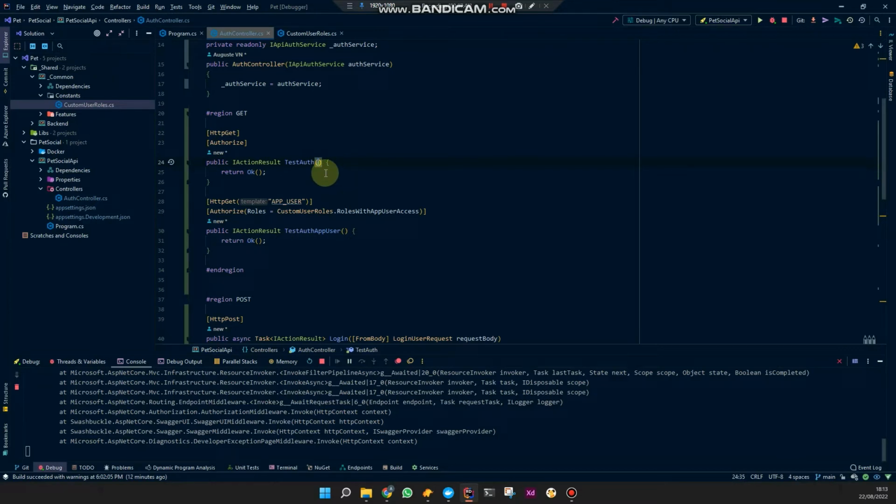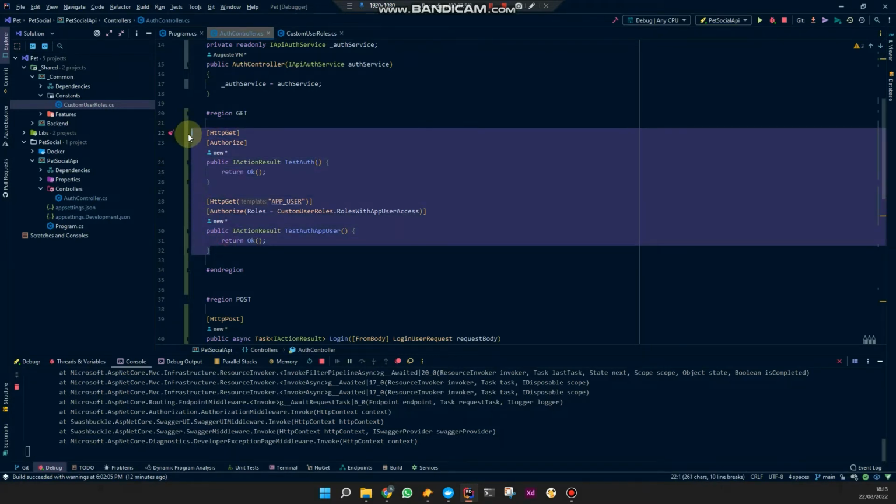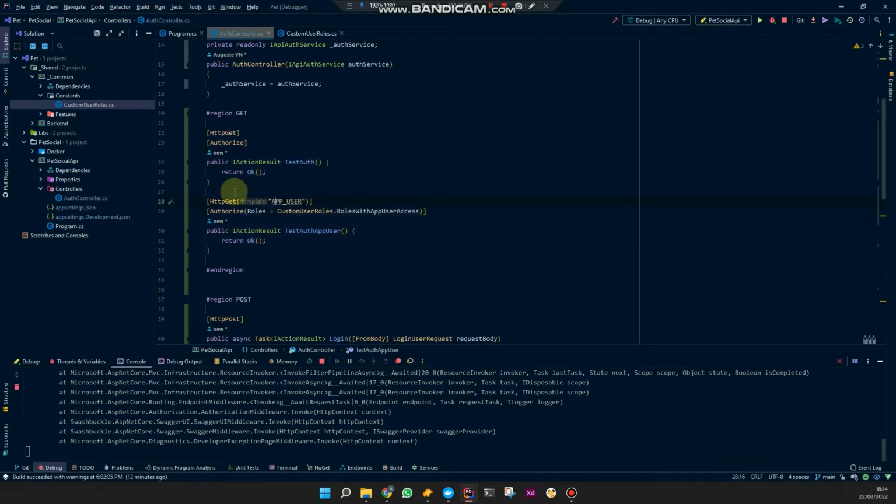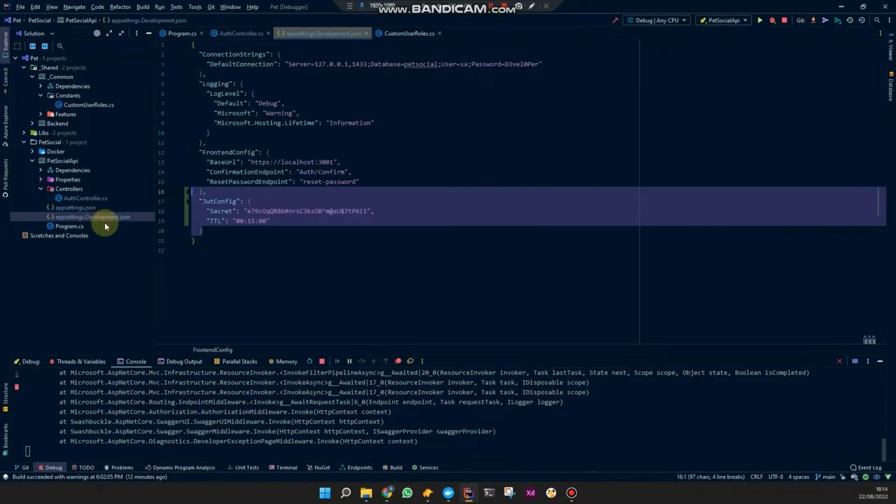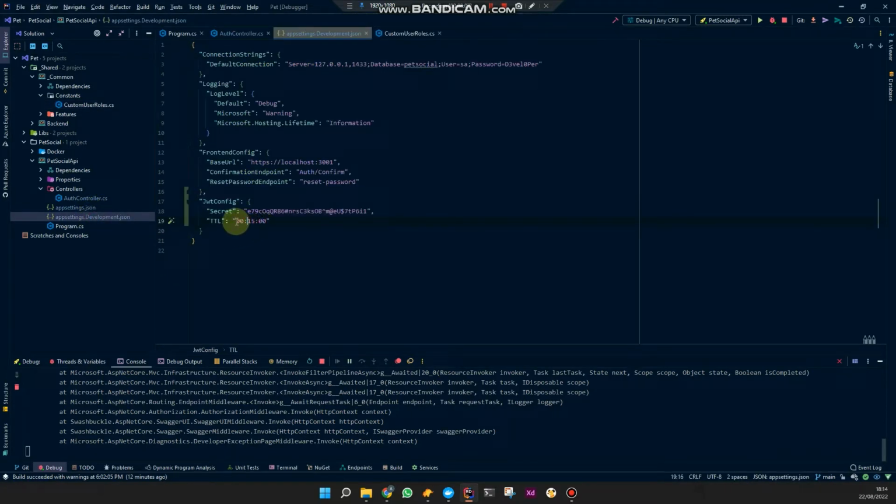So let's check it. Of course, I intentionally didn't set up the Swagger things yet to accept an access token. Let's just see what happens now. For testing purposes, I'm just going to add this to 24 hours actually, because I don't have the refresh token mechanism in place yet.